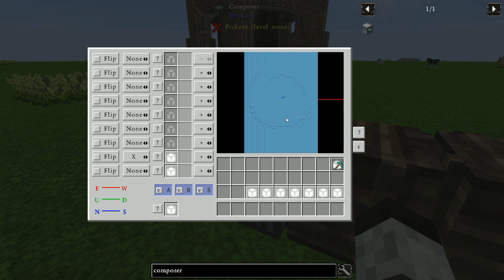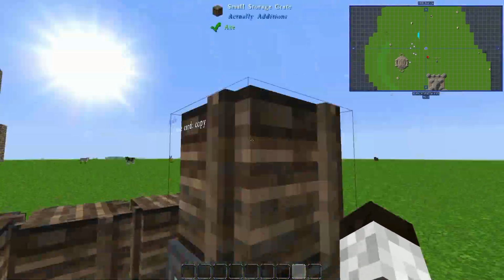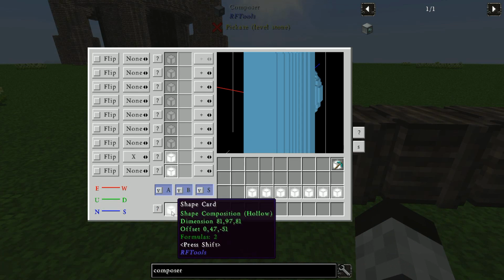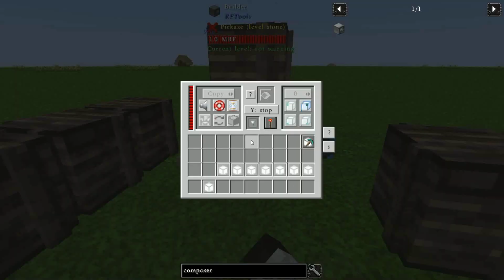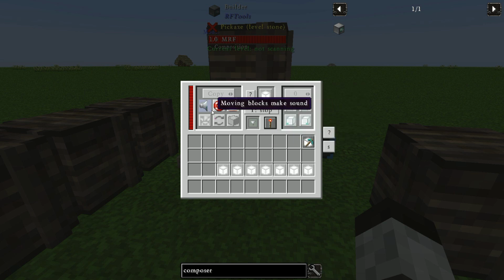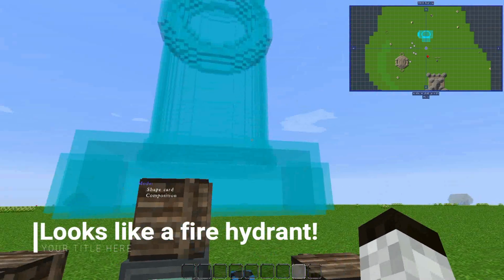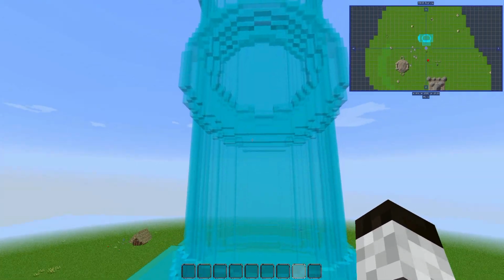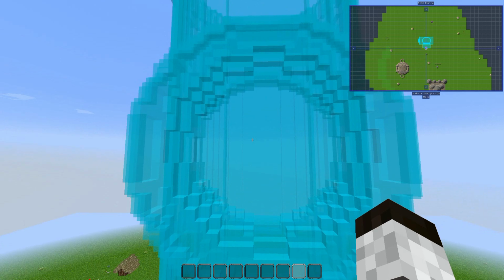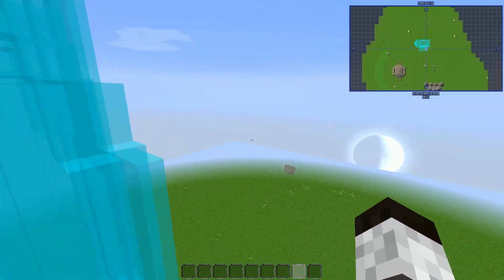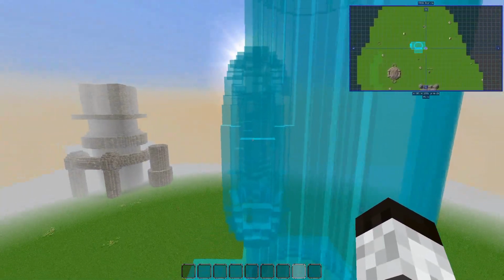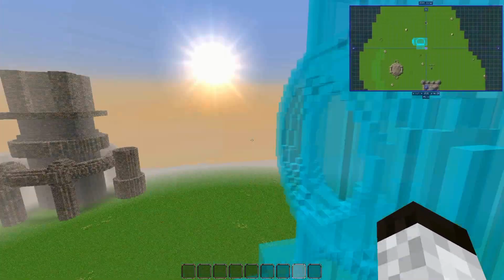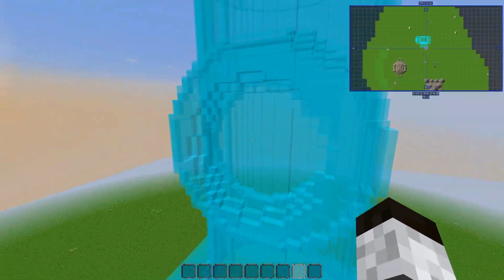But yeah, just playing around with things, you can learn quite a bit. Let's take this card out and put it in, and boom. I mean, it looks a little silly, but I don't know, it's kind of cool too. I mean, that would make one heck of a window too, wouldn't it?